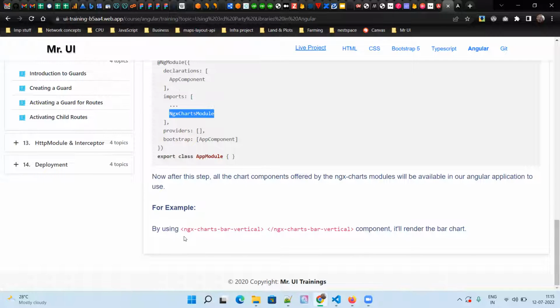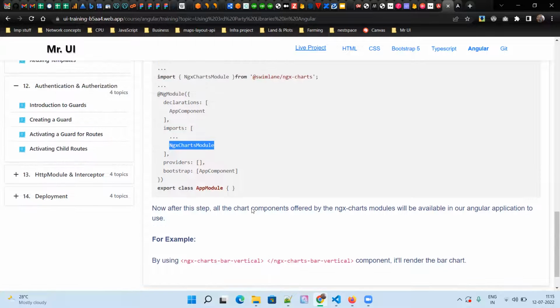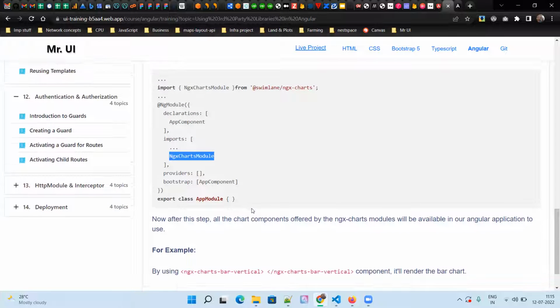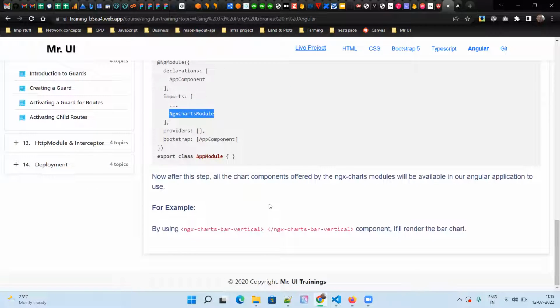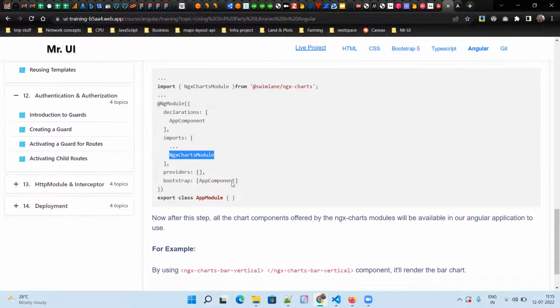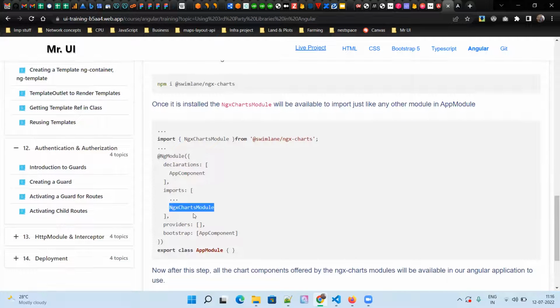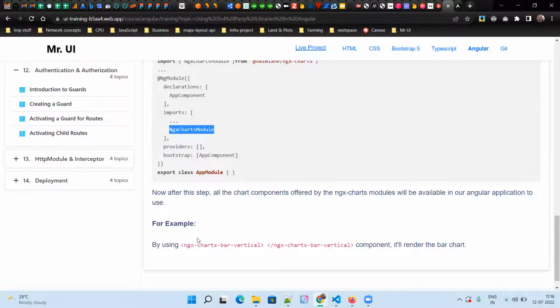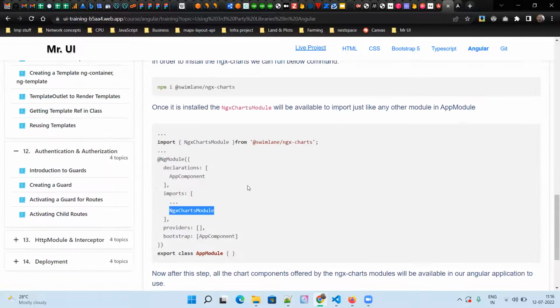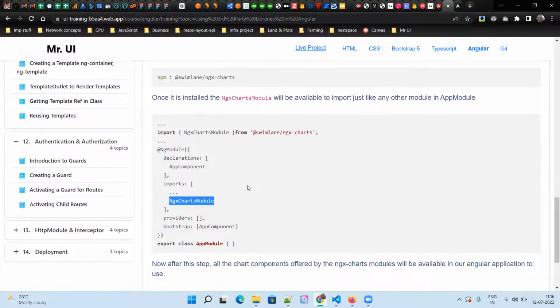It will represent the bar chart here. So this is how easy it is to work with third-party modules in Angular. And if you don't want to use this module, you can just remove the entry from the import section, and that's it. You're not using that module.